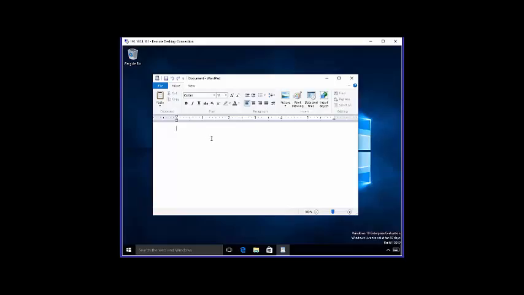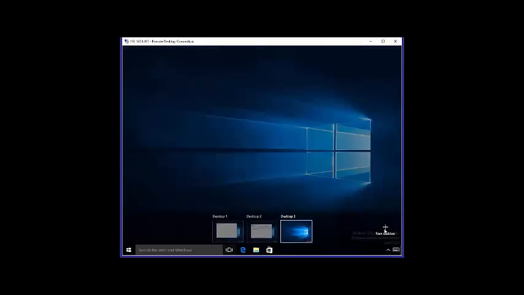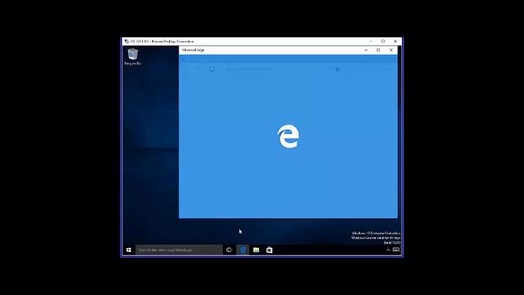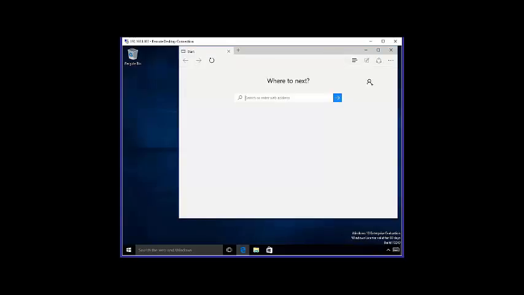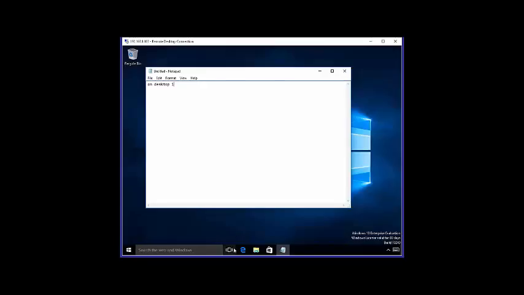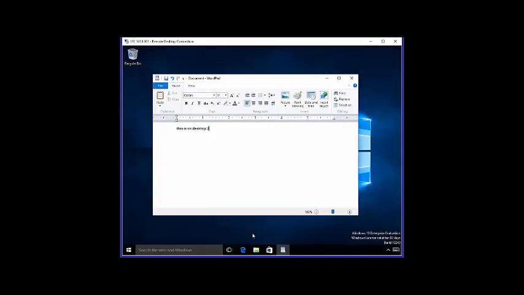And WordPad will open up, and I'm going to say this is on Desktop 2. And I'm going to go back to the Task View, and I'm going to open up another desktop, go to Desktop 3, and I'm going to open up Microsoft Edge. Now I have 3 separate windows with 3 separate desktops.